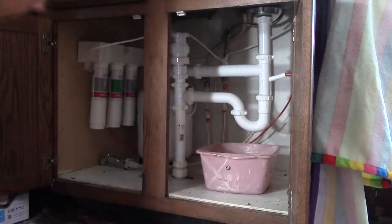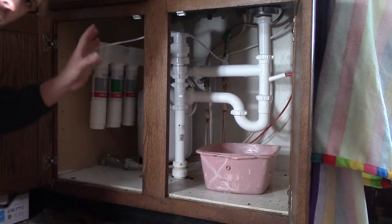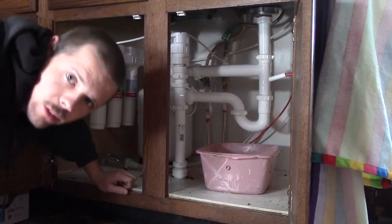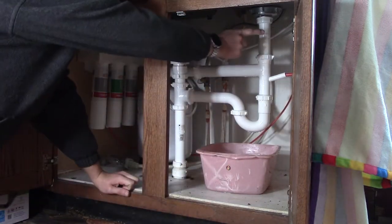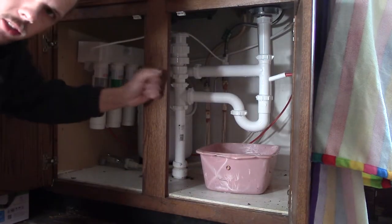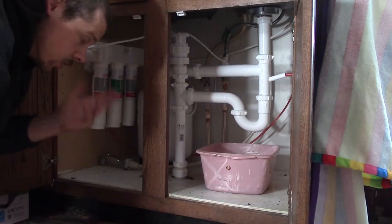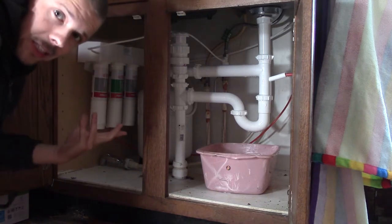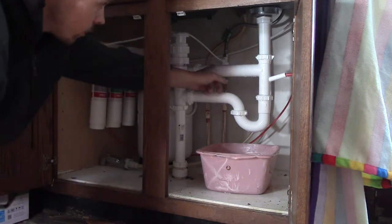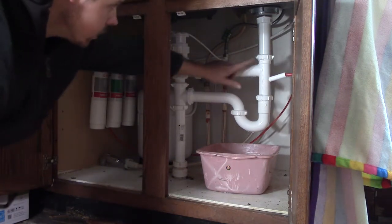It's about exactly an hour later, I think an hour and like 3 or 5 minutes or something, and it's mostly complete. So let's give a quick rundown here. I don't know how much you can really see, but we've got one drain pipe coming off the one basin, and then we've got another one over here, which of course is obstructed by this board. It's a different pipe, but it's the same fitting type, it came from the same mold, let's put it that way. And then they run together in this connector here. So this pipe runs off and goes up to the other basin, and it comes down here.